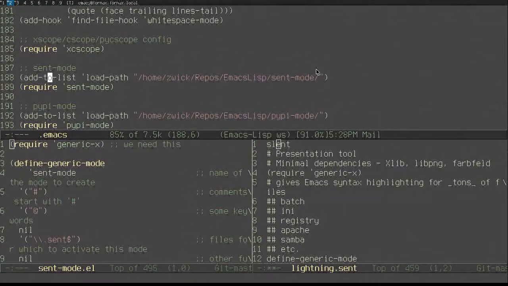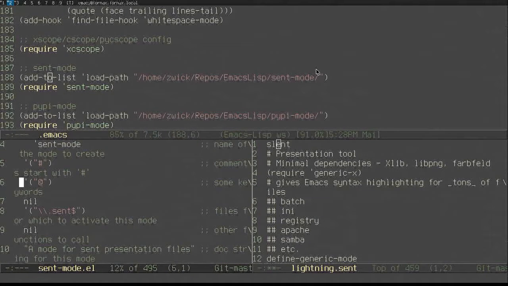And there's this super cool tool, which is this bottom left pane here, called Generic X. Generic X is an Emacs major mode that, in addition to giving you syntax highlighting for batch files, INI files, Apache Samba configs, all of these things out of the box, you can use it to make your own Emacs major modes.